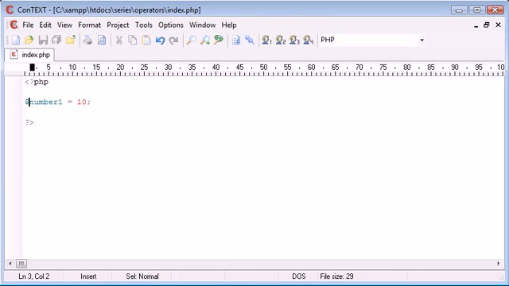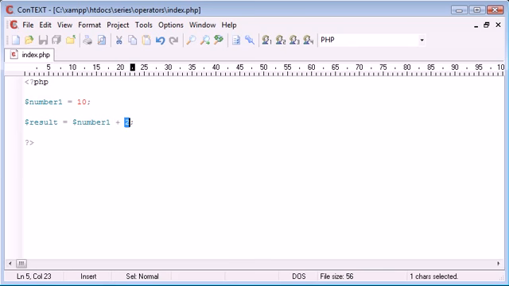Now, what happens if I wanted to, let's create another variable, say number 2 equals 5. Now, if I wanted to, for example, create a result, and I wanted this to equal number 1 plus 2, and here I'm trying to achieve the result 12. In fact, let's get rid of this number 2 now so we don't confuse ourselves. So we've got number 1, we're assigning the value of 10 to this. Now we're assigning a value to result, and this value is 10 plus 2.